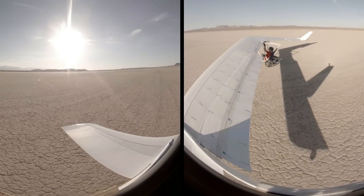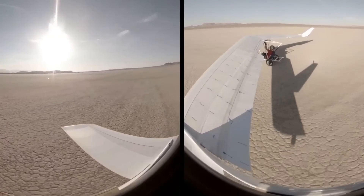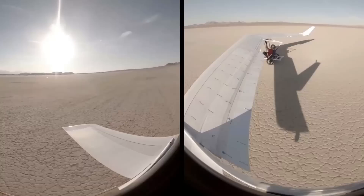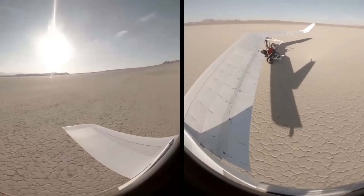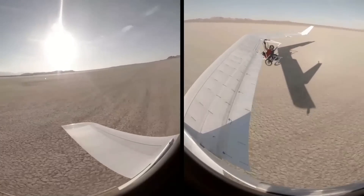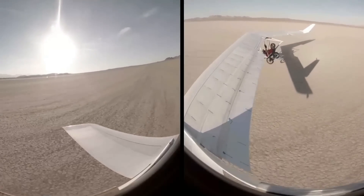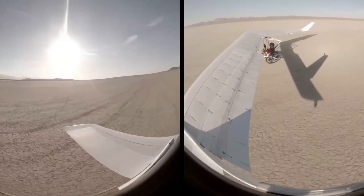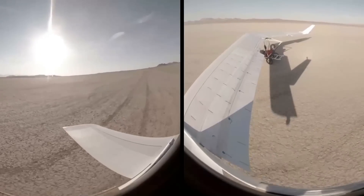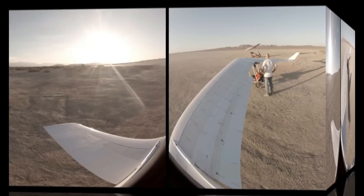We're going to see a quick acceleration here up to 35 miles an hour, and right after I take off, you'll start to see the pitchiness start. The glider — I didn't command the takeoff. The glider took off on its own at 28 miles an hour because of how we had the incidence set on the ground. We need to reduce that a little. And I'm up, and there we go. You see the elevon going up and down as I'm trying to catch up with the pitch, and I quickly pull the release. Once I was off tow and slowed up a little bit, I was getting the oscillations damped out slightly. But for a short period of time, that was pretty surprising and challenging.